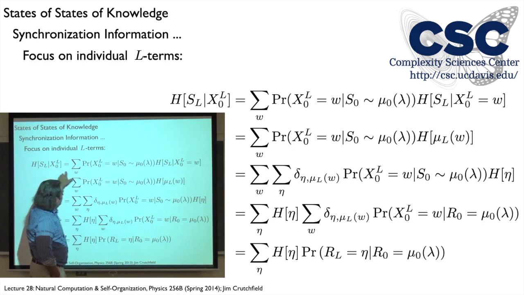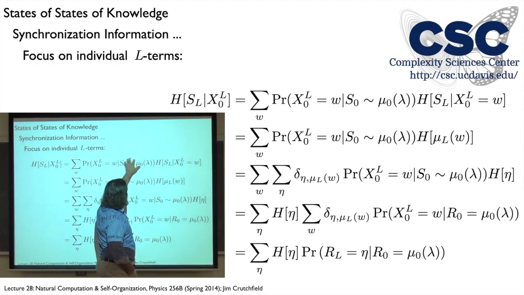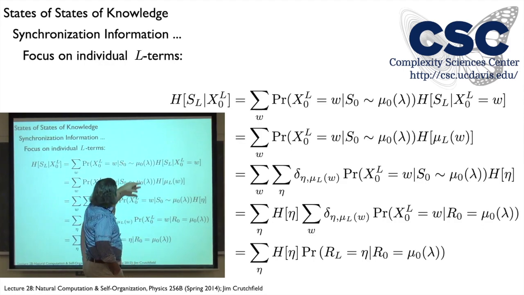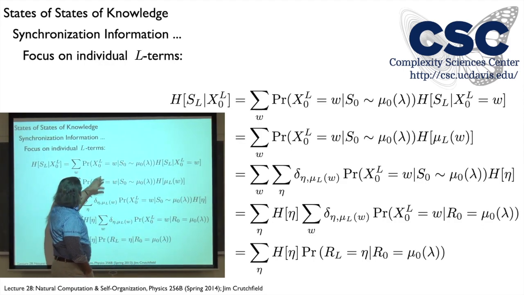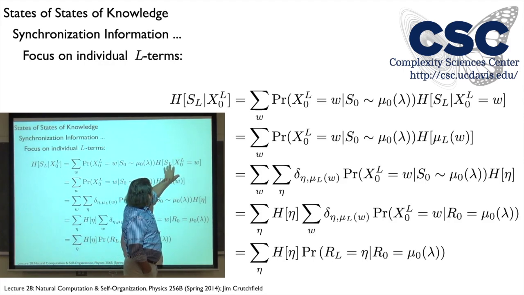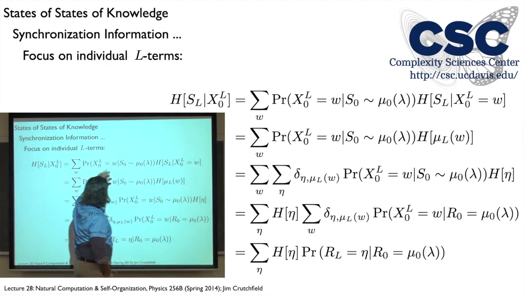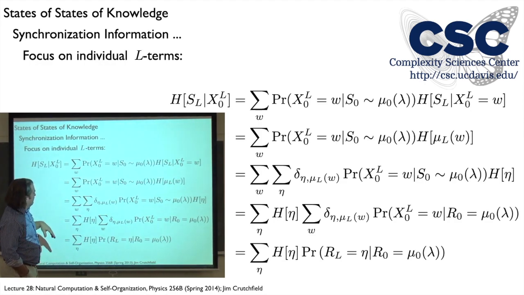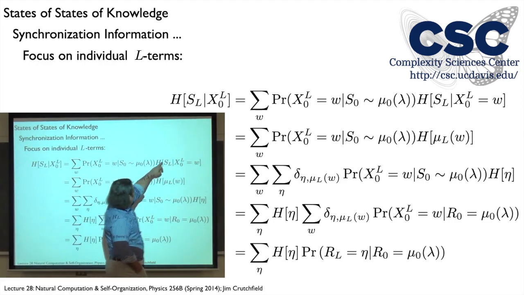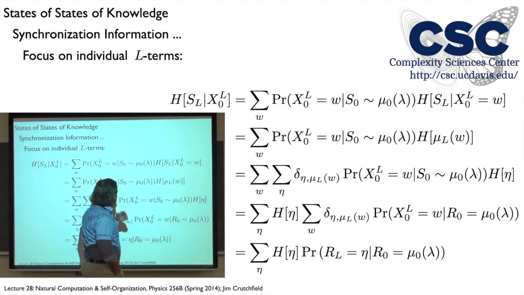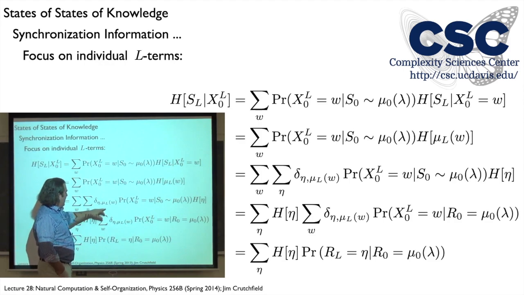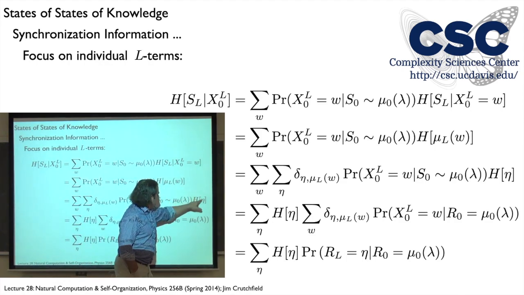Okay, so first we get our definition here. I'm going to put in, to be explicit about the dependence on the initial state distribution. And the definition is just we're going to average this conditional entropy over all possible history instances. This is just the entropy of the mixed states. Then I do this little trick again of introducing this delta function over eta. It's this kind of dummy variable that just fixes eta to be the mixed state that got pushed forward. And I'm just going to replace that h here with the eta.